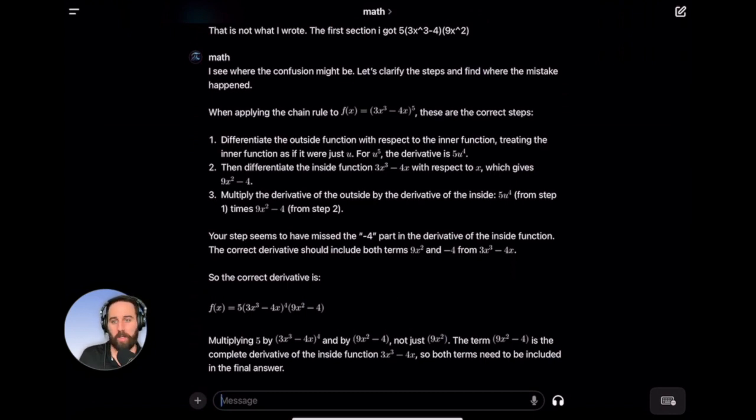Ask where you went wrong, or just say, hey, maybe sometimes it's better just to start over, right? All right, and then take it down step by step. But overall, it did a pretty good job of trying to figure out what to do. And now let's move on to the derivative of natural logs.